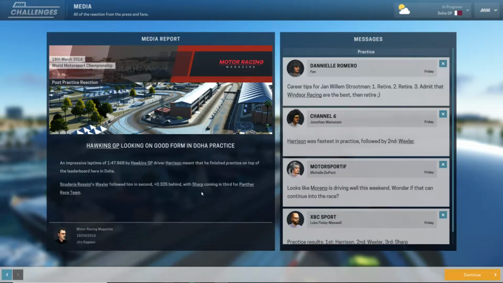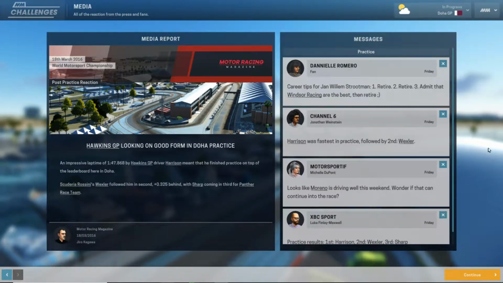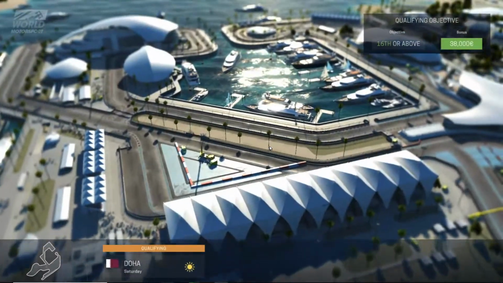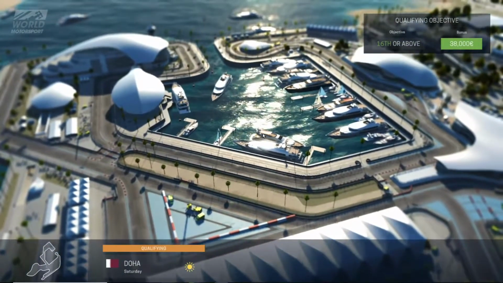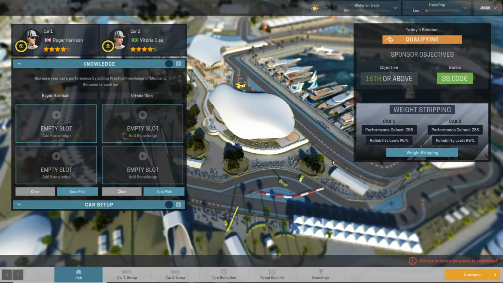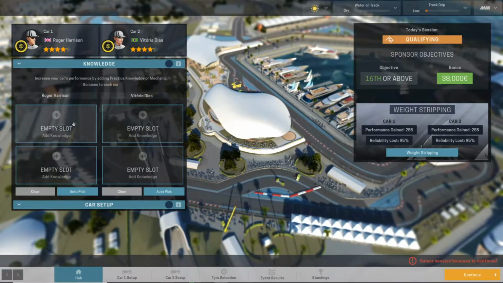Hawkins looking on good form in Doha practice. They're impressed with Harrison there. And of course it's interesting being in the WMC where it was all Steinman versus Scuderia Rossini in our earlier practice. Not practice, but the earlier challenge. And now that's a little bit different.